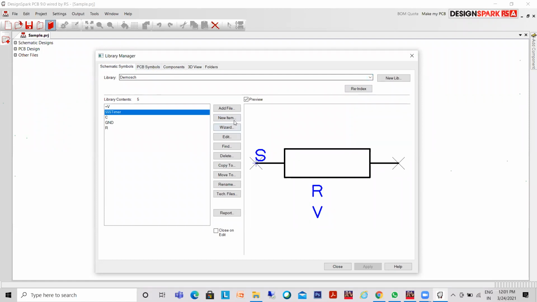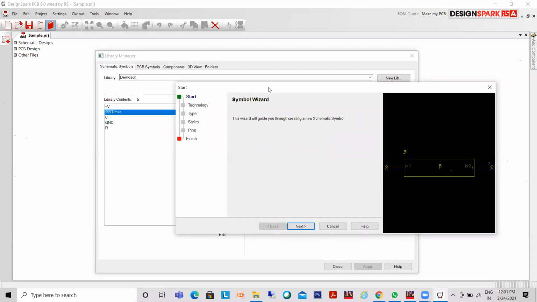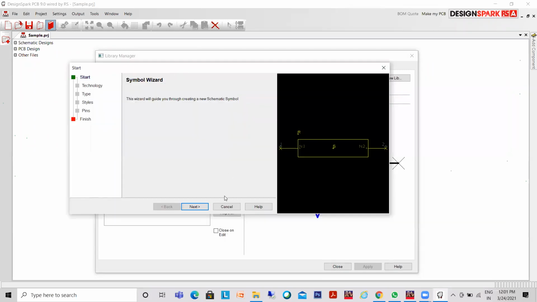I will create the schematic symbols first, using this wizard button. It will ask for various information like technology, type, styles, and pin information, and after that the process will be completed. If you press next, it will ask the technology and units you want to use.